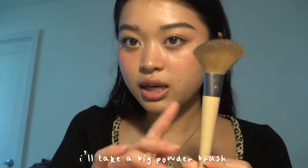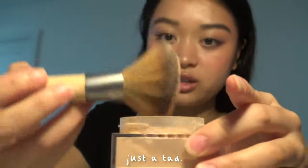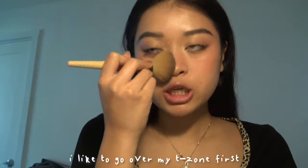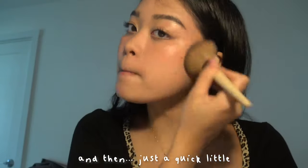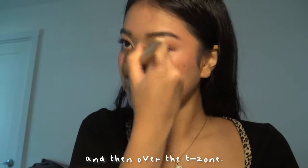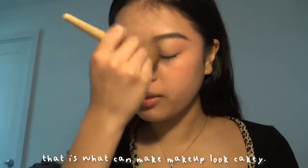I'll take a big powder brush. I'll dip it in the powder here, just a tad. And then I'll bring it to the lid, and that's where I'll mix it. I like to go over my T-zone first, because that's what gets oily the most. And then just a quick little powder all over my face. And then over the T-zone. Be careful not to use too much powder, because that is what can make makeup look cakey.